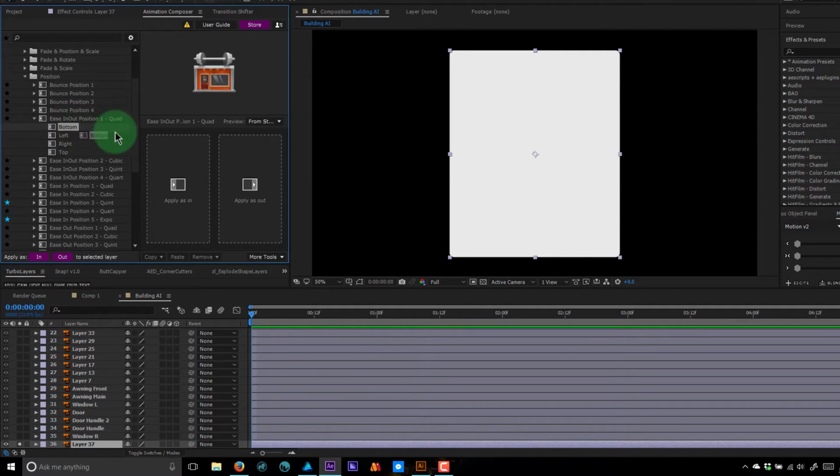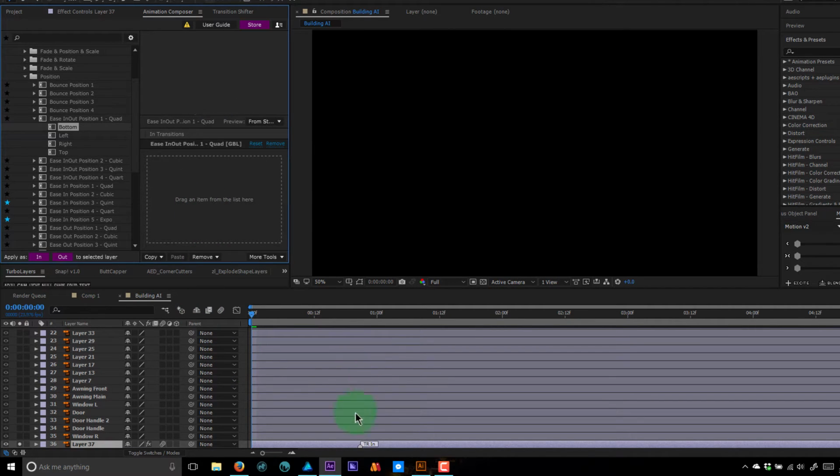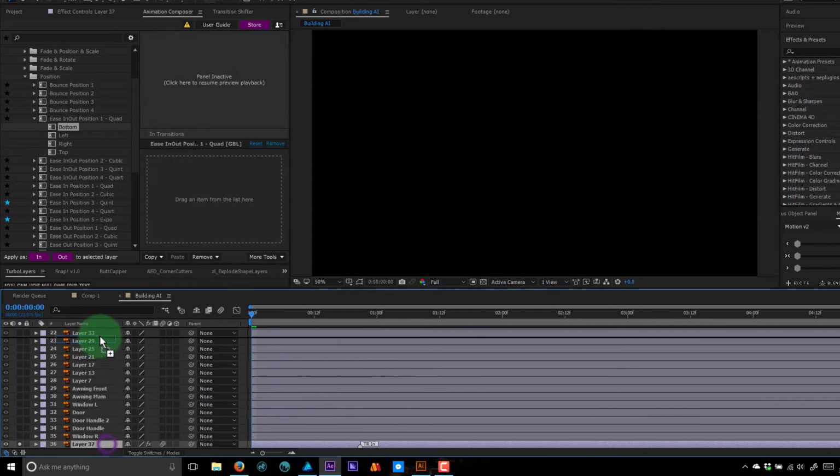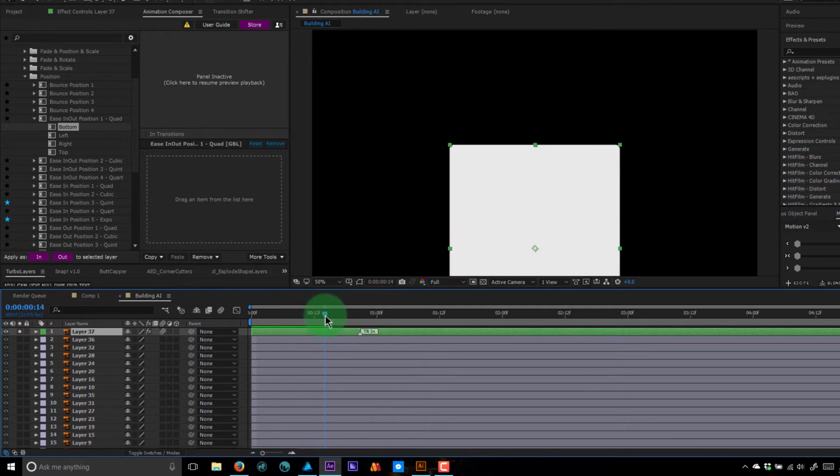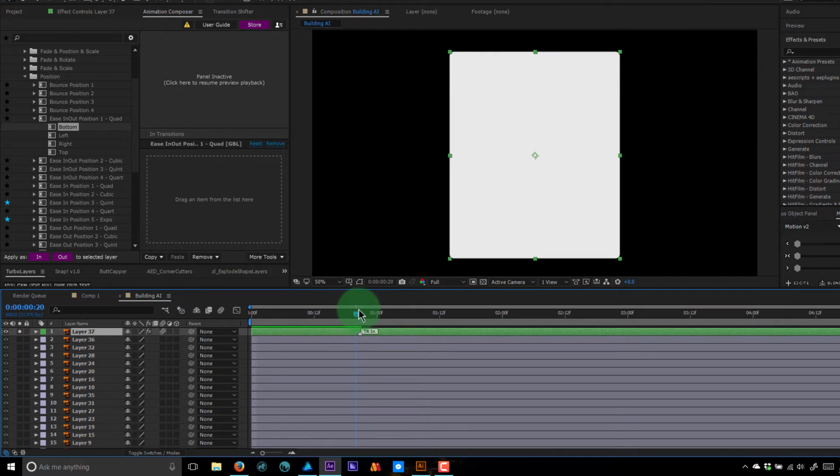All we have to do is drag that preset and drop it into the in transition here, which is the little window on the left. And you can see that we get this marker on the layer down at the bottom. I'm going to raise this up to the top so you can see it a little better, and I'm going to recolor it green. So you can see that we get this marker here, and that indicates the end of the transition. So it's going to move up into the composition over that period of time, right?